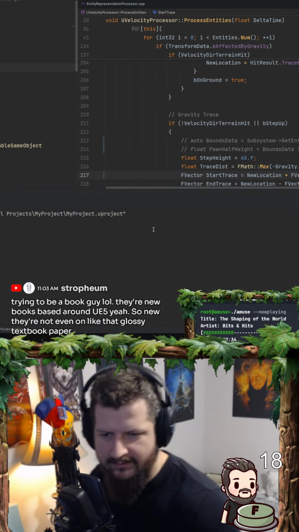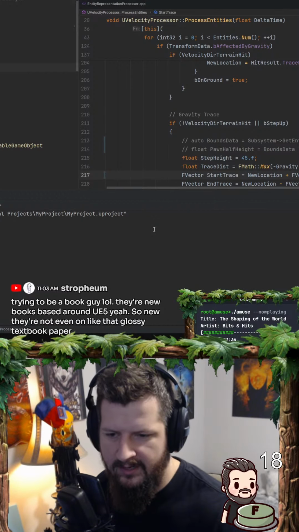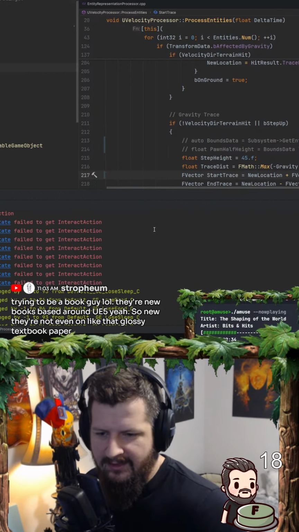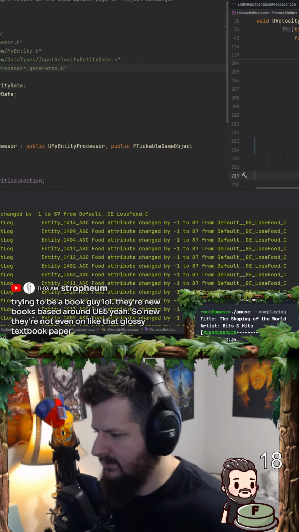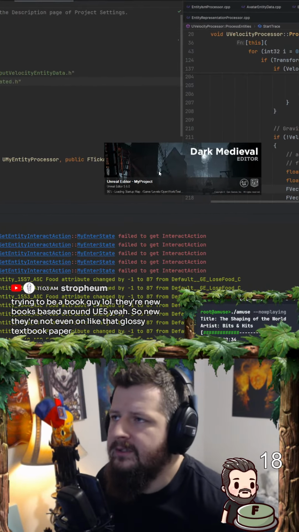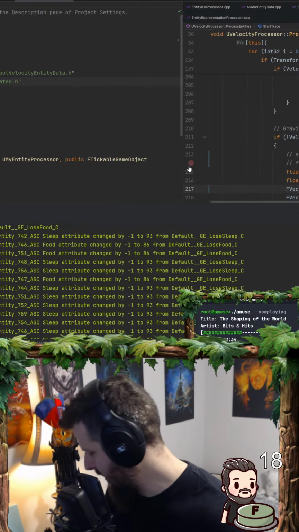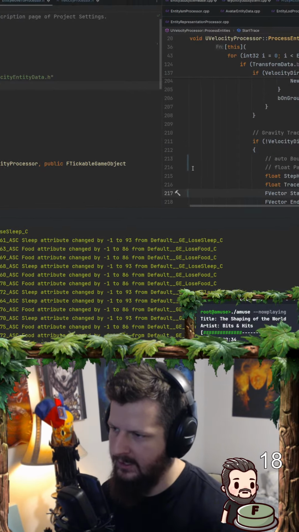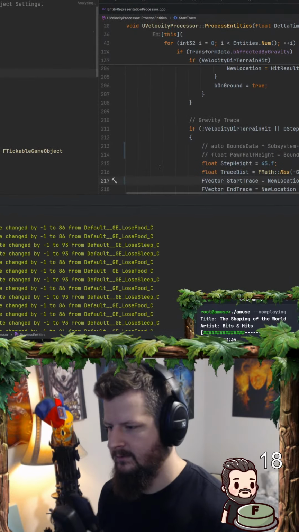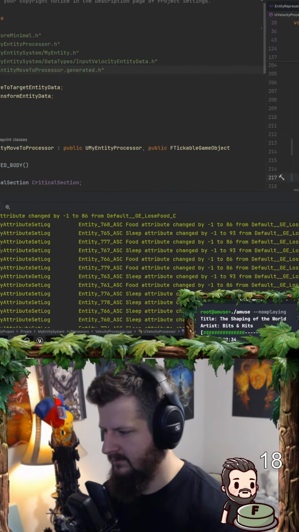Trying to be a book guy. There are new books based around UE5, yeah, and they're not even that glossy textbook paper. Books are an interesting choice for tech. I get it for back in the day, but in today's day and age, it changes so fast.